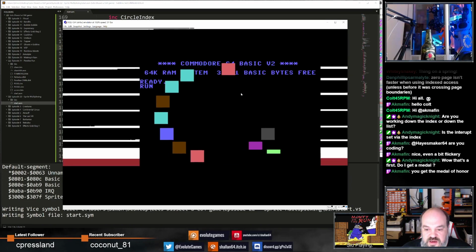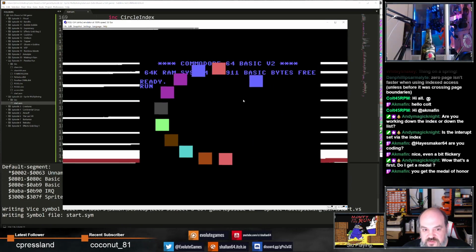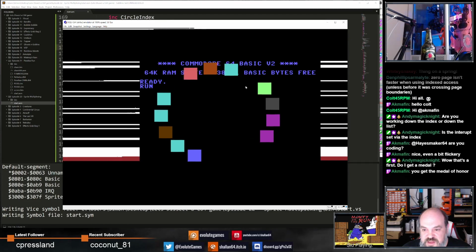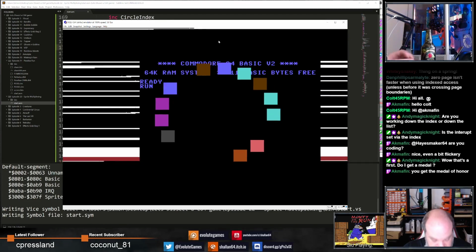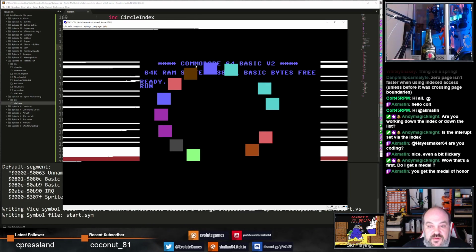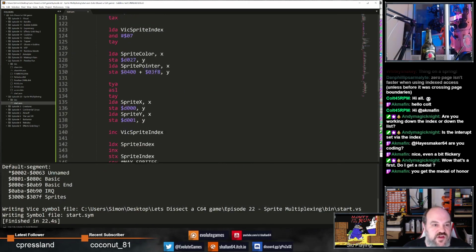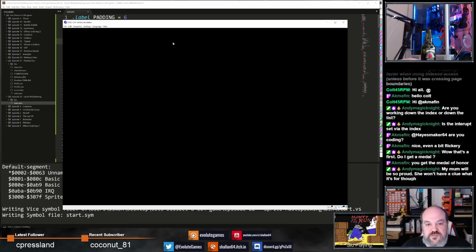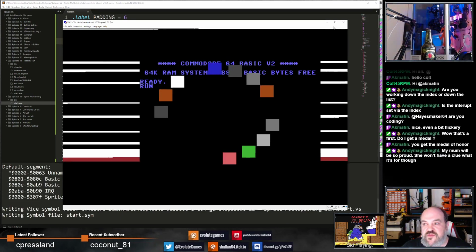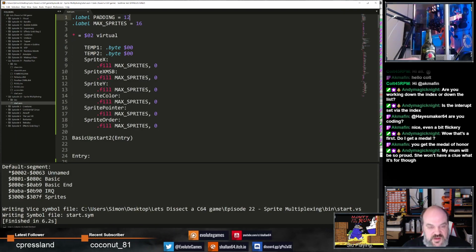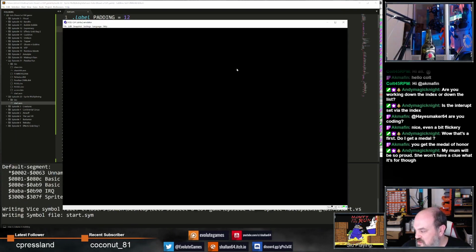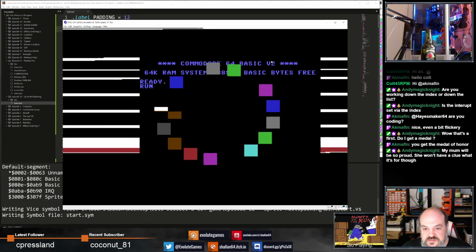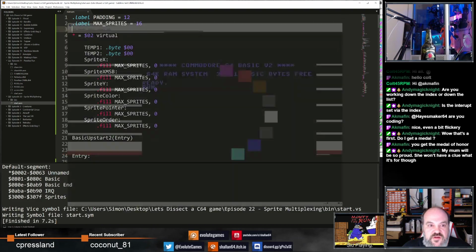But we're still getting some missing sprites somewhere for some reason. And some freaking out. So let's pause it at some point. So it's drawing... I think it's just a padding issue. I think maybe if I change the padding it will be fine. I think it's just because our routine is really inefficient, so this padding needs to be quite high. No, still not. Still not. Okay. Just going to try a ridiculously high value. Yeah, this is not good.